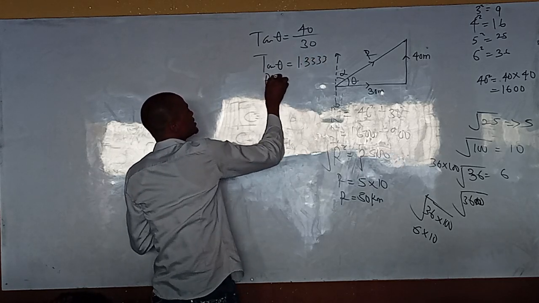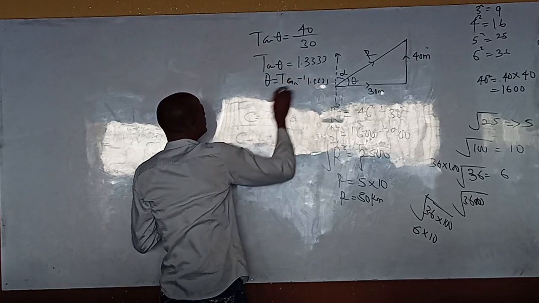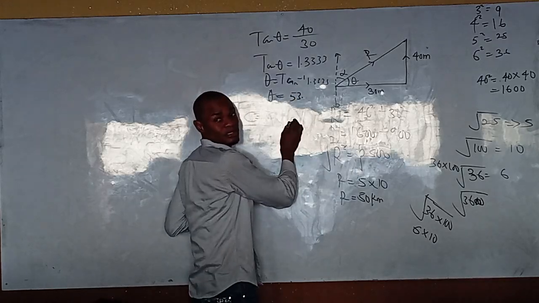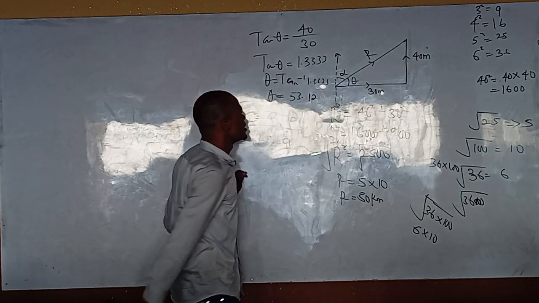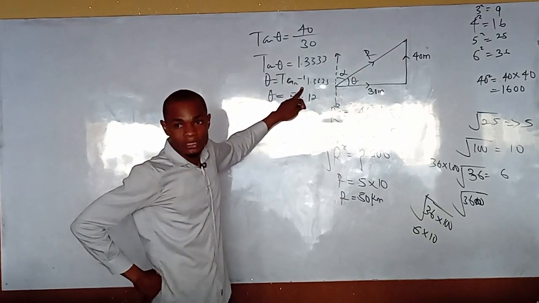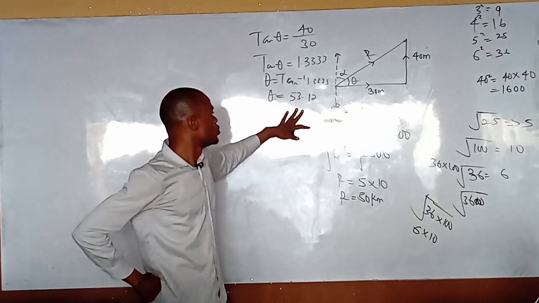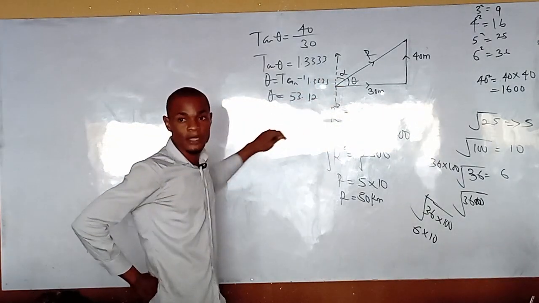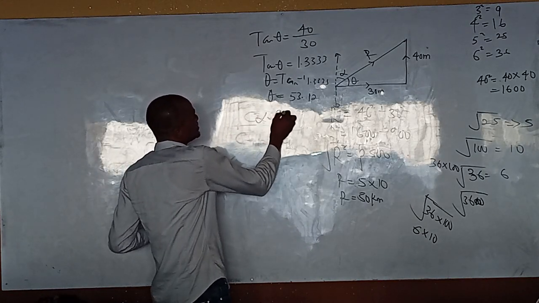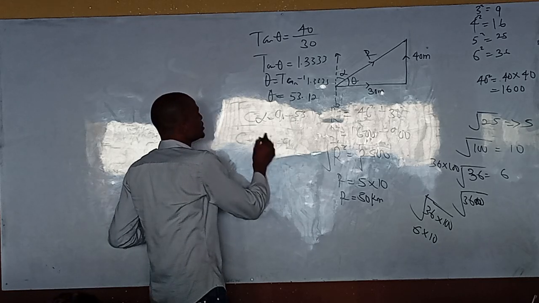Take tan to the other side. Theta equals arc tan of 1.333. So theta is now what? 50 point 12, right? Now, tan 60 is 1.7321, right? So therefore, tan 50.12. Now, look at it. You need to get your alpha. How can you get your alpha? Subtract from 90. Alpha equals 90 minus 33.12, right? Look up.